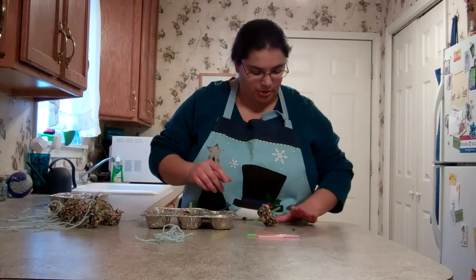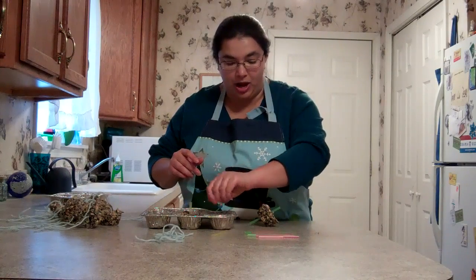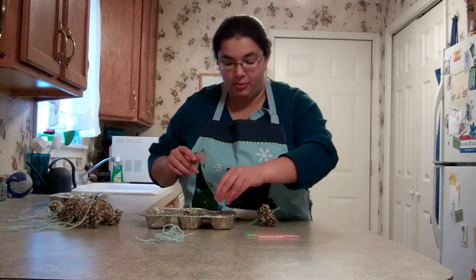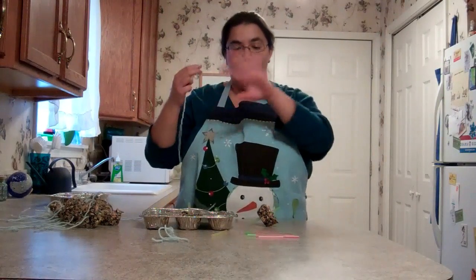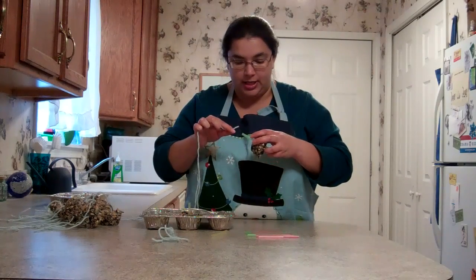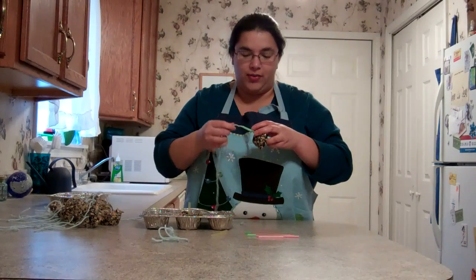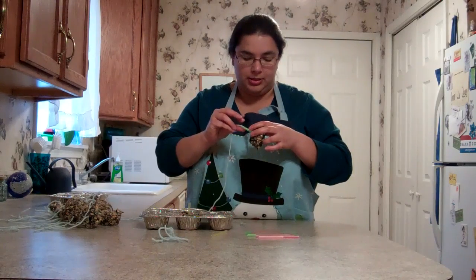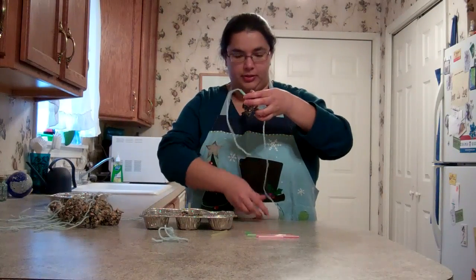This one, the straw is pretty much ready to come out. You will have bits that just sort of pop off. That's the way it goes. I save them all up in this tray, and then I'll throw them outside underneath where I put these ornaments on the ground, so that the ground feeding birds also find little treats. Alright, here we go.